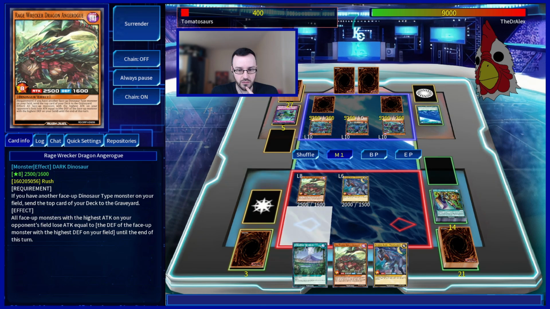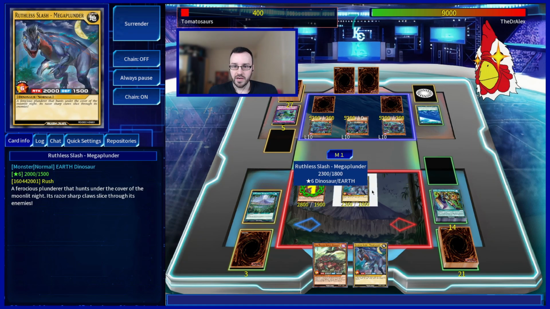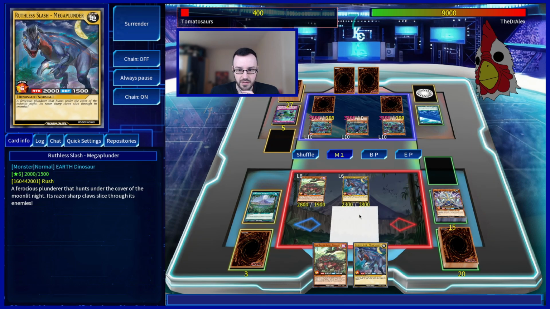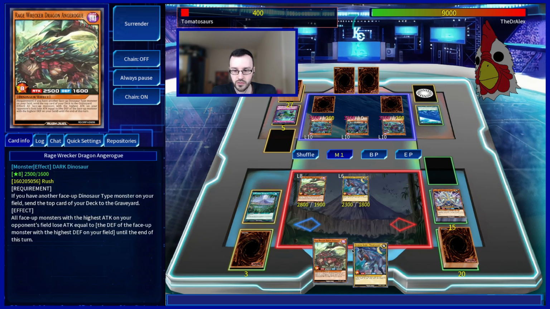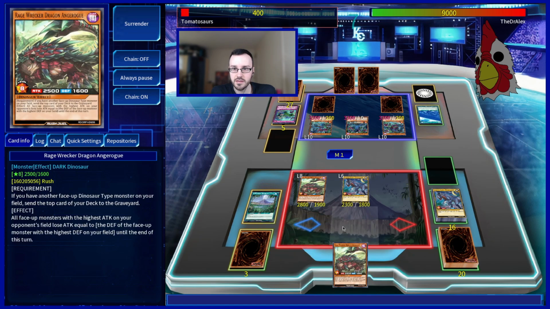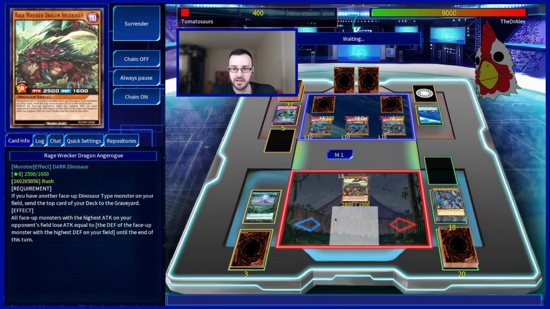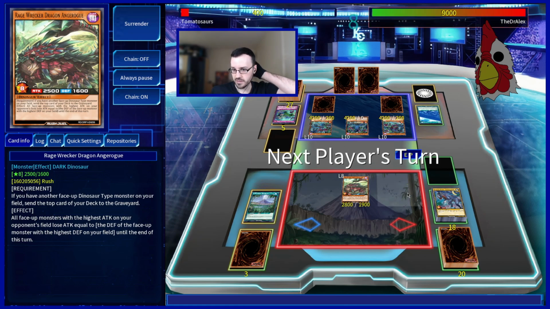Not the ideal draw here. Alright, let's activate Jurassic World. We'll then activate Anger Rogue. Unfortunately. Yeah, that extra 1000 coming in clutch. If I didn't draw a brick just now, I could still out it, but unfortunately, I have drawn into a second copy of Mega Plunder, which means I can't use the effect of my second Anger Rogue, because I need another dinosaur out. So, yeah, I guess I'll let you slap me to death.